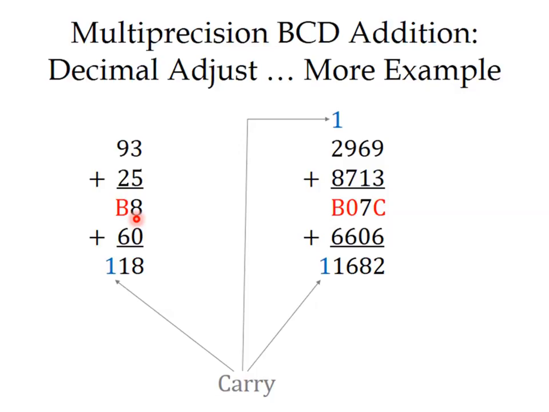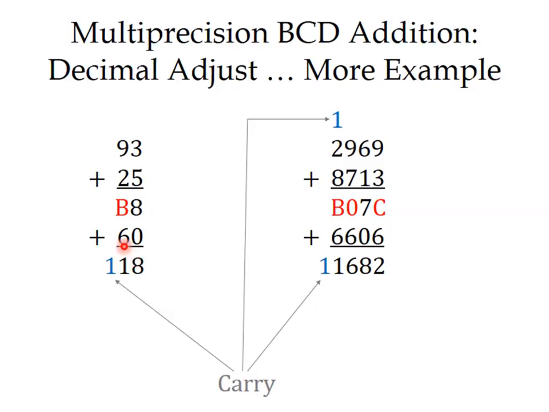But what is wrong here? If you think these are BCD numbers, B is an illegal digit, right? Yes. That's why I marked it red, because you cannot have B there. How do I fix it? Remember we said you have to add 6 to every column where you have an illegal digit. We have illegal digit B here, so we are adding 6 here. But we are not adding anything to 8, meaning we are just adding 0, because 8 is fine. So basically we are adding 60, which will fix the answer.